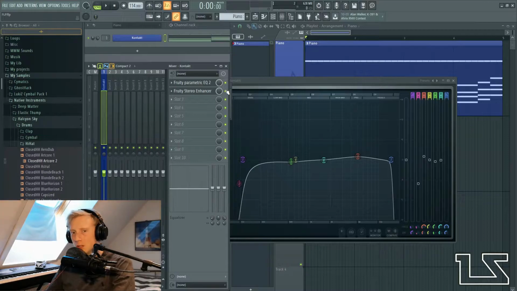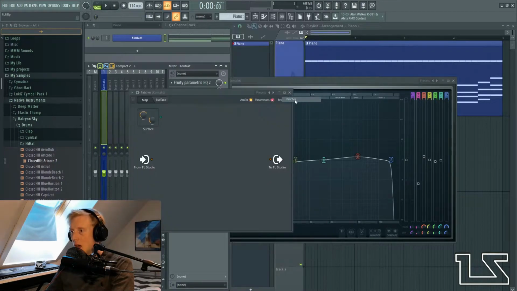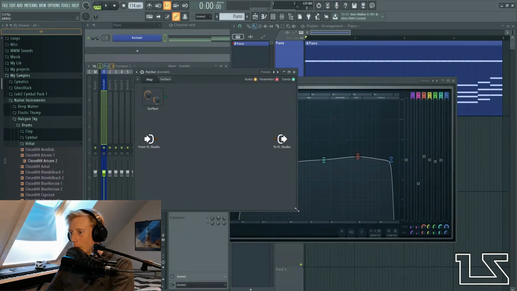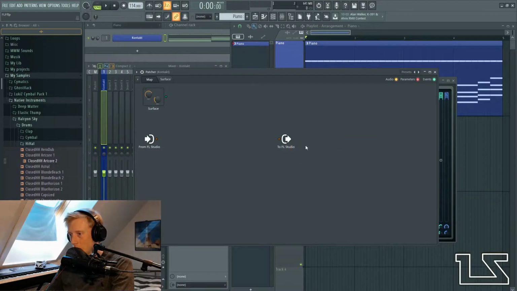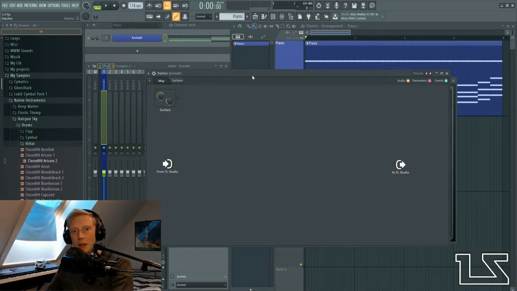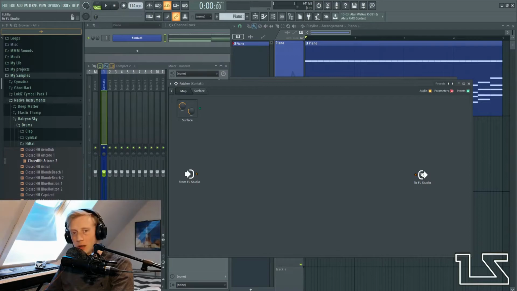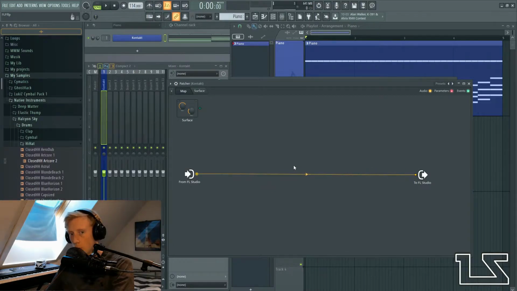So how do we do this in FL Studio? It is pretty easy, actually. We just open up a plugin called Patcher, and now we can drag our plugin lines ourselves. The first thing that you notice is that we have this from FL Studio to FL Studio. So if I play anything right now, there won't be any sound because these are not connected. As you can see, we are playing something, but nothing happens. But if we connect these two lines like this, we will have a sound.